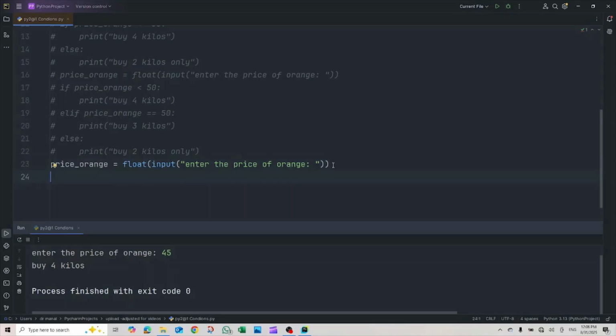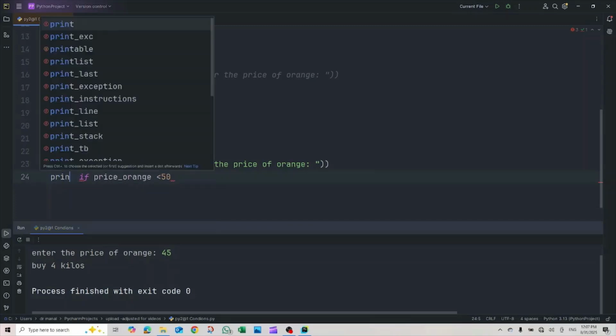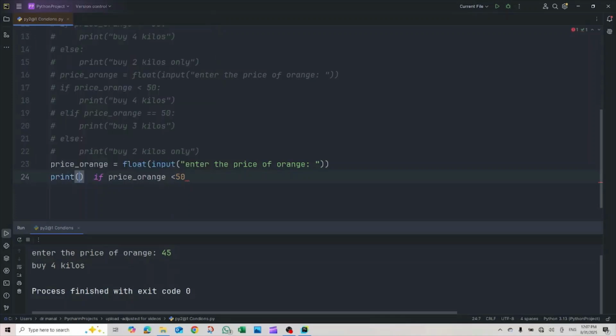Let's have our one-line condition, which is: if the price of the orange is less than 50, this is the condition we want. Let's execute the code given before it, which is print buy 4 kilos.